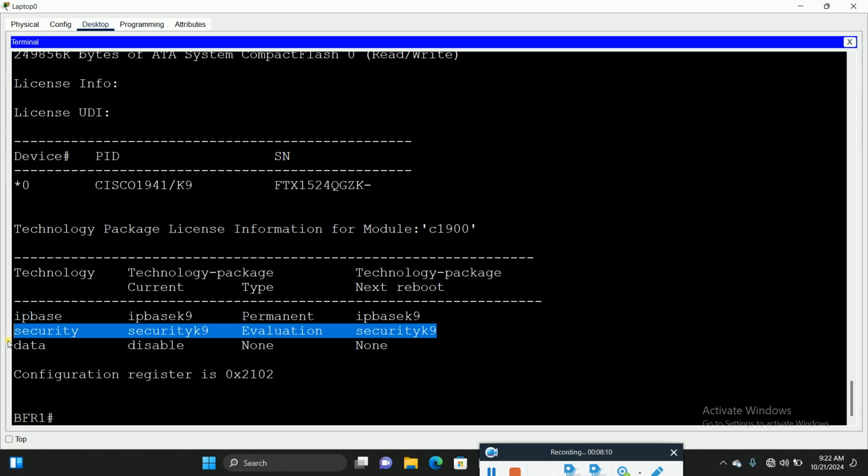Make sure you verify that the security technology package has been enabled by using the show version command in privilege mode. Our next point, because of security reasons, is that we are going to create an ACL.